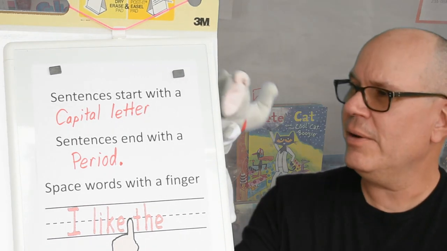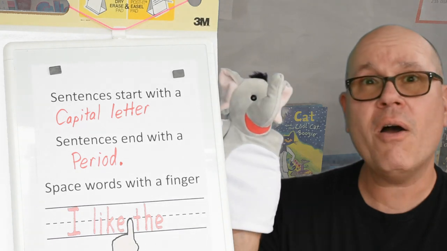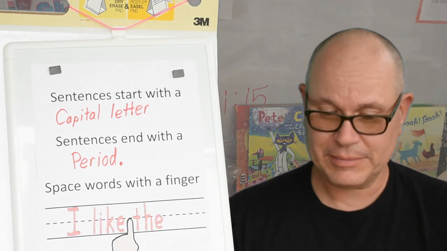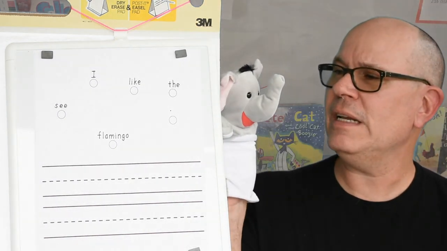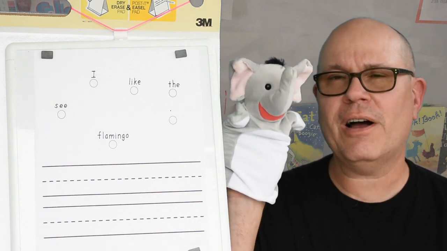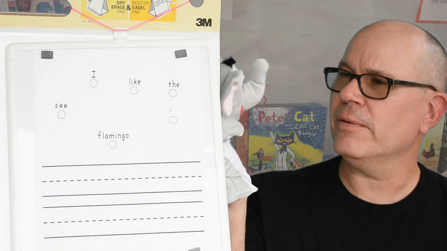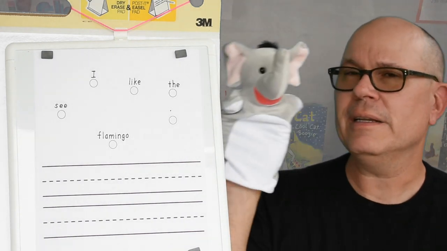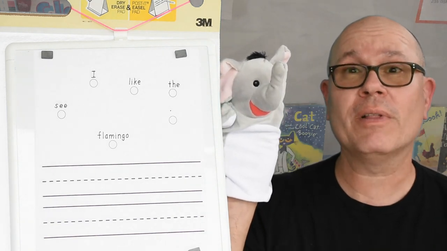So, Ella. What do we do next? Well, you're going to explain what to do with the activity sheet. Oh! Yeah. I'm going to explain what we need to do with the activity sheet. Let's do it! Hi, boys and girls. Let's ask Ella what we need to do next. Hello. So, what do we need to do next? Well, let's pay attention to Mr. Woods. He's going to give you directions on what you need to do with your activity sheet. But wait. This activity sheet looks a little bit different. Oh! I know! Well, what's up with it? You made it bigger so that you can see it easier on the video. Oh! That's right! Well, let's take a look here.